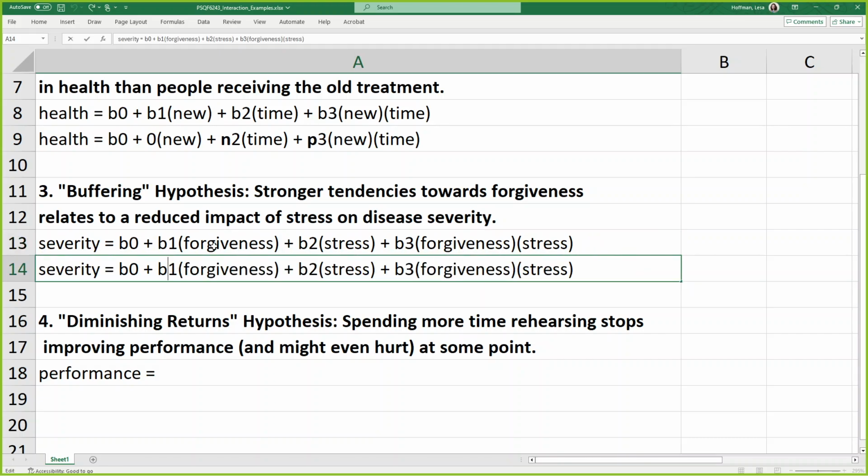All right. Do you think forgiveness helps disease severity? Yes. Sure. Why not? So does it make it worse or make it better? It makes it better. Less severe. So it's negative. This is a negative. It's like the golf example. Low golf scores are good, just like low disease severity is good, and low poverty is good, and low criminal rates are good. There's a lot of outcomes that you want to go down. I stand by it. I know it's golf, but I stand by it. So yes, if being forgiving is helpful, then people who are higher in forgiveness should be lower in disease severity.